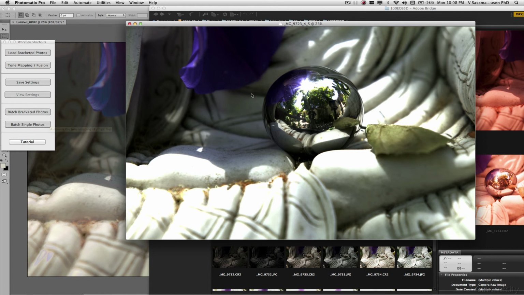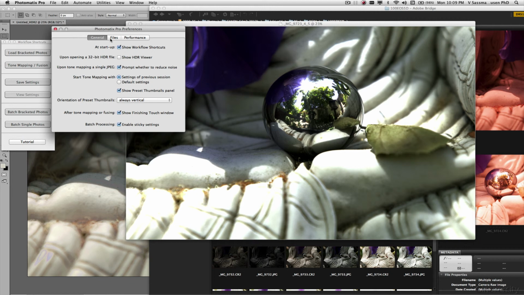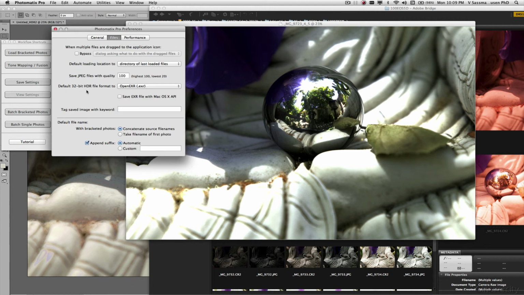When you save then this image here finally as OpenEXR, you should go here to the preferences. Very important, go to files. And default 32-bit, that's my little win. I fought for this a long time to get it as default, because normally it was Radiance, which is only an 8-bit times 4 format. A clever one, a genius strike 20 years ago. Now don't use it. And TIFF is of course floating point, also in linear format, but it is not small.